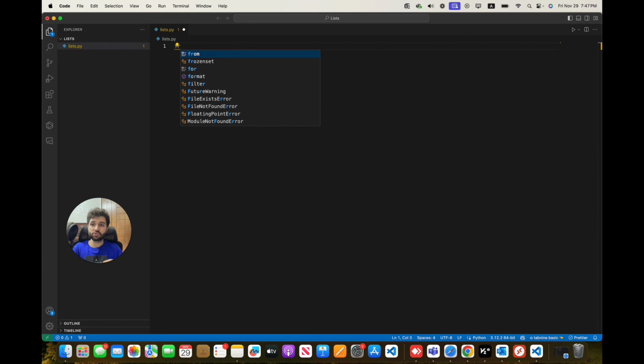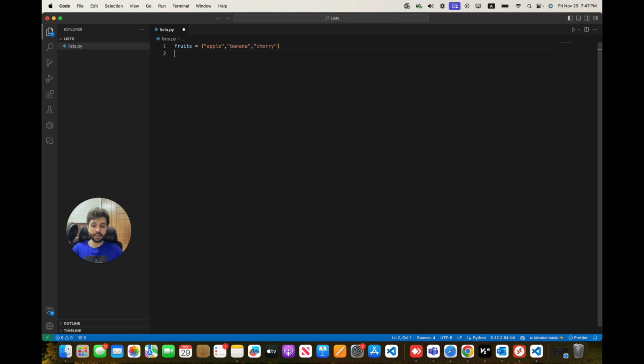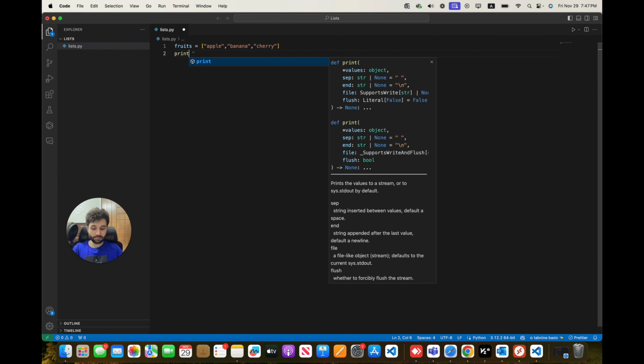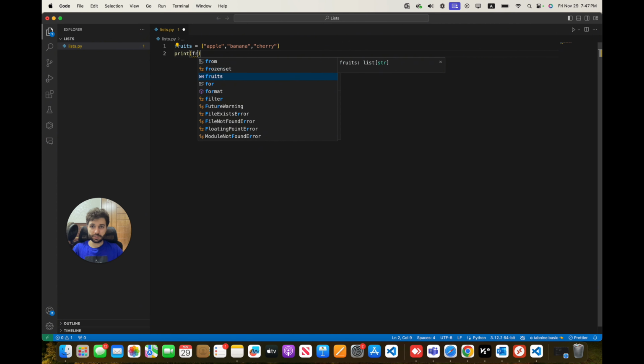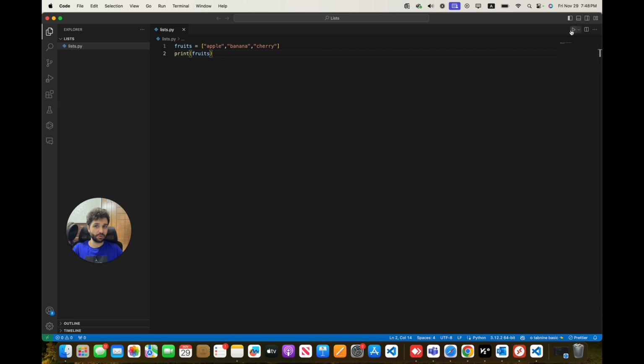I want to have a list to store, for example, 3 fruits in that. We will define it like this. First one will be apple, second one will be for example banana, and the last one will be for example cherry. Okay, I defined a list like this. And the important thing that I want to show you here, let me simply print it out, print fruits, and we can see what we have here.